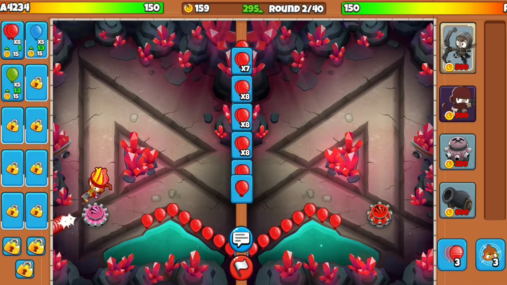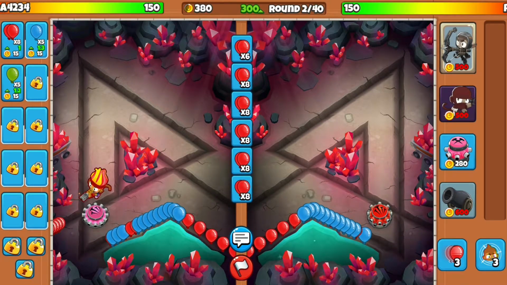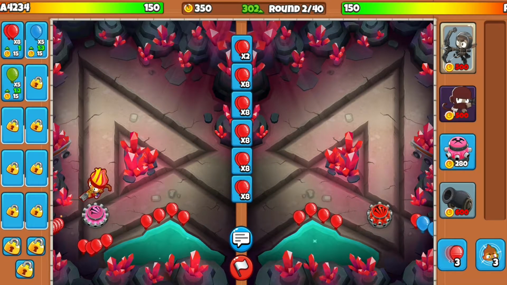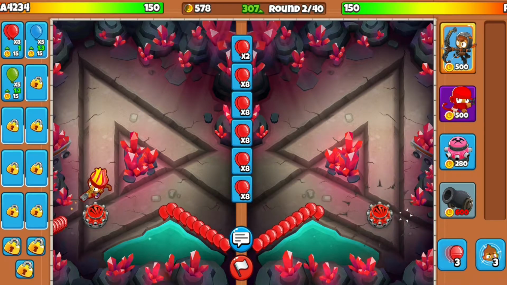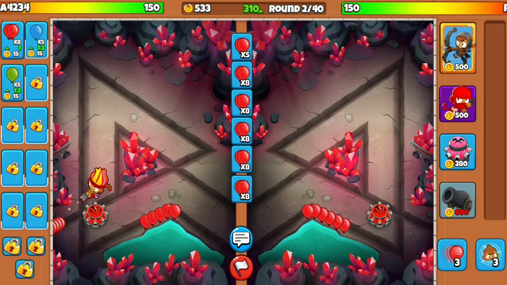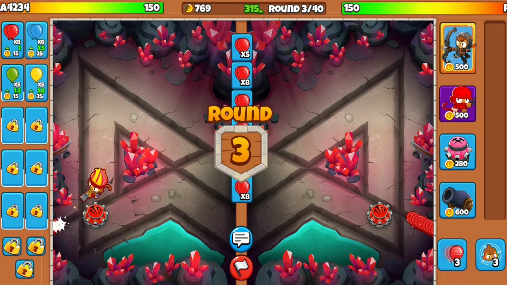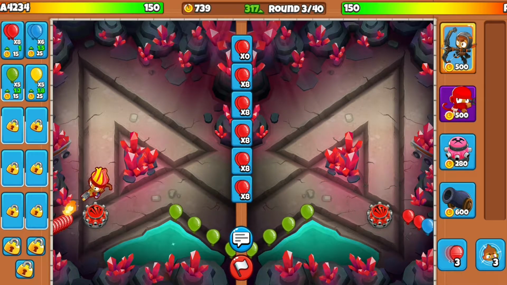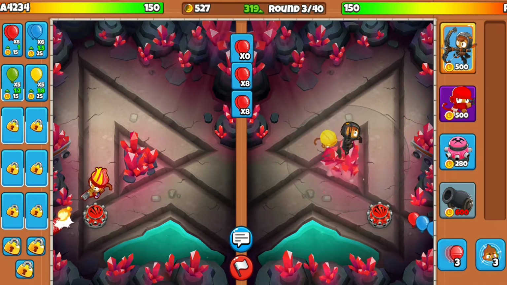Oh, I almost got first blood just like that. That would have been great. So this tack shooter should be good for right now. If I can get a tier 4 in the bottom path for the tack shooter, that'll be awesome. I'm just going to keep sending red balloons.